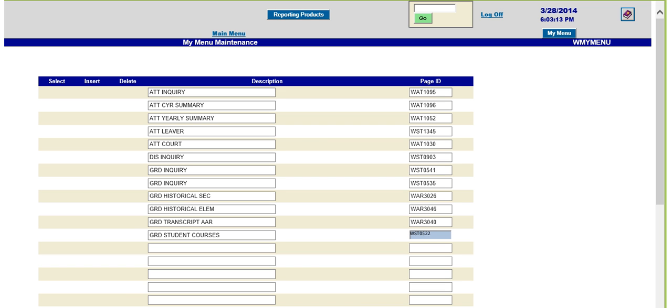Tab over, type WST 0522. Tab over, type WST 0553. For courses and teacher screens, first type capital CRS, space TCH, space course, space search.